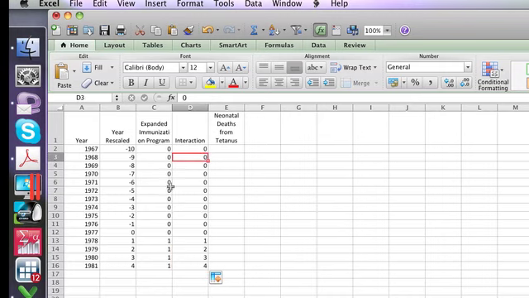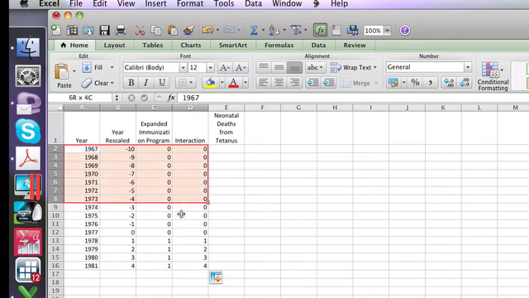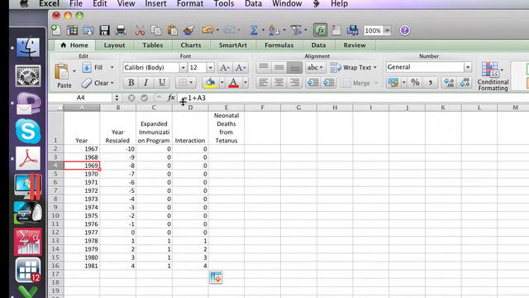Now I'm going to do one other step that you might want to do in these analyses. Because I've created terms in here, and you can see this here in the function bar, it's 1 plus A3, so it's the cell above. So I've got an equation in many of these cells, and that's not good.